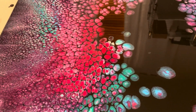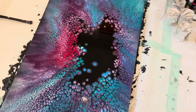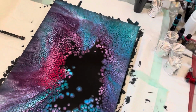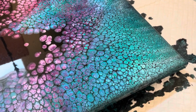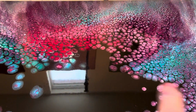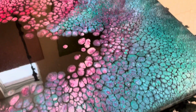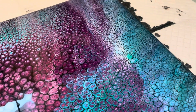So yeah, let me just give you a little bit of a tour of all that's going on. I was gonna call this starburst or sunburst or something because the color is so dramatic. When I threw down that, it was a berry red, I think. You know, I get more of that around the periphery. I'm learning to let go of everything being so perfect and symmetrical. And I think that adds for better composition, actually. And I'm a little bit happy with that. Or I should say, at least it gives more interest.